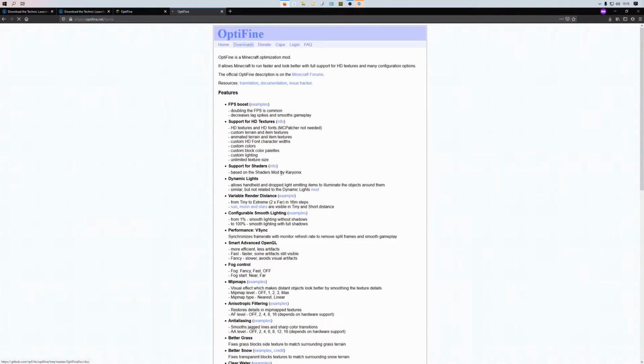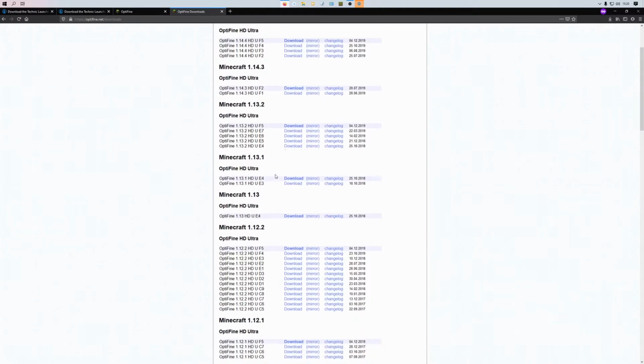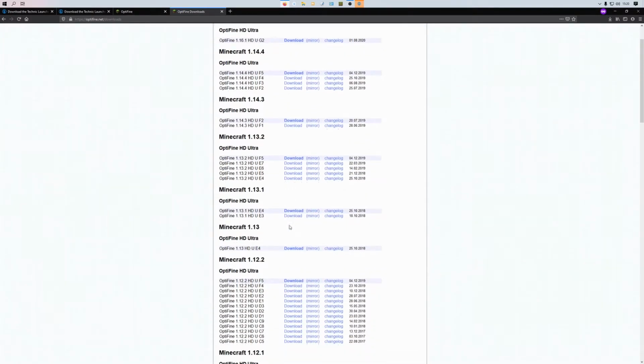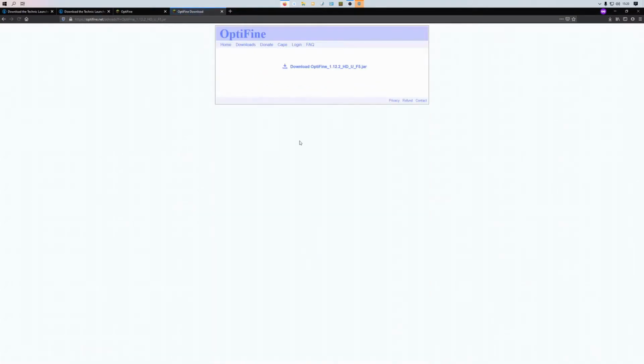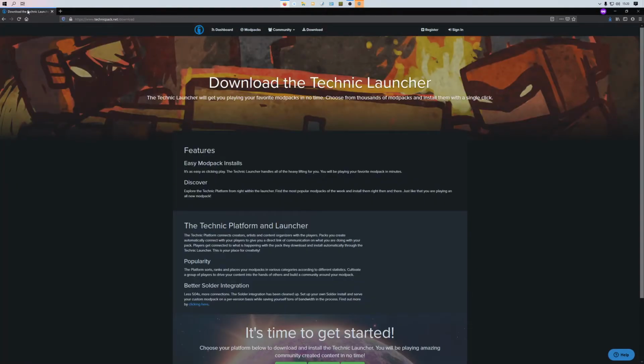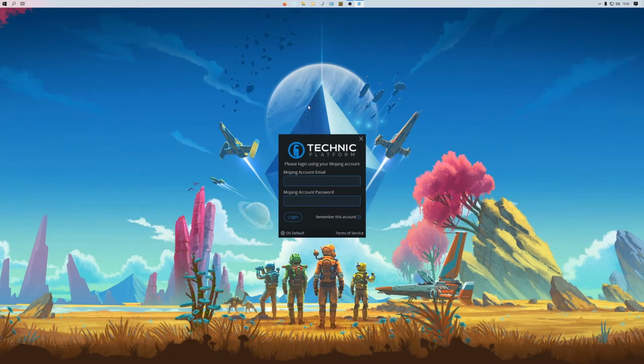Once you're there, go to the downloads page and download the right version of Optifine. Most mod packs will be on version 1.12.2, but you just want to double check to make sure you get the right version of Optifine. Once you're sure you have, click Mirror and then the download button. If you don't have an ad blocker, that might bring you to an ad. In my case it hasn't, so you can just close down all of your windows because we're not going to be needing them now.